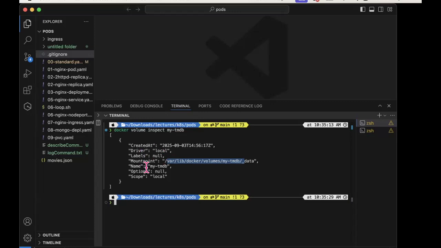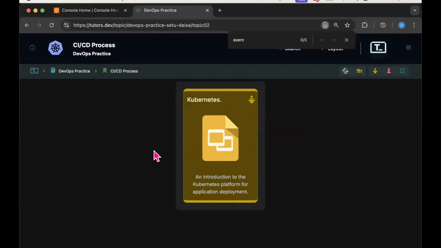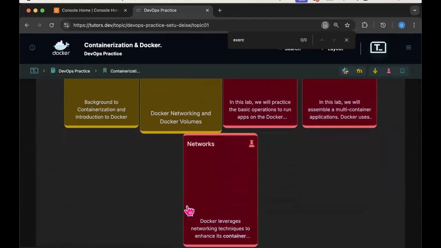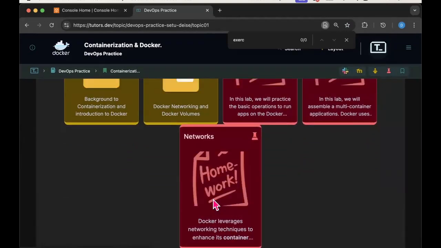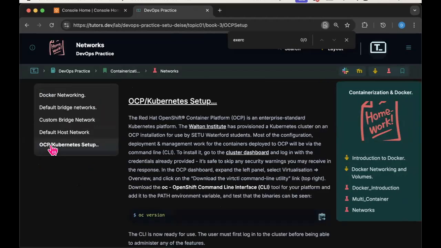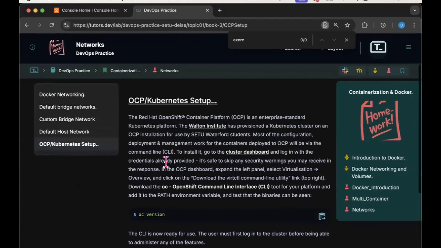And so what you will do, in fact, if I go into this week's lab, so if I go back to Docker, and here's this week's lab. The lab is all about Docker networking, but at the very end here, there's a section called OCP Kubernetes. And if I go into that, what this steps you through is the setup that you need to go through.